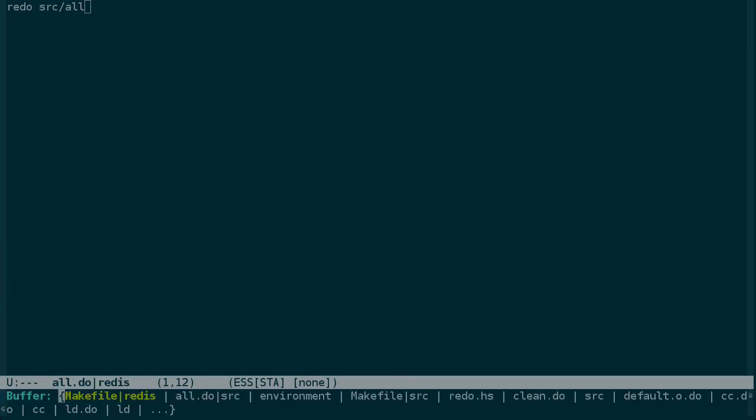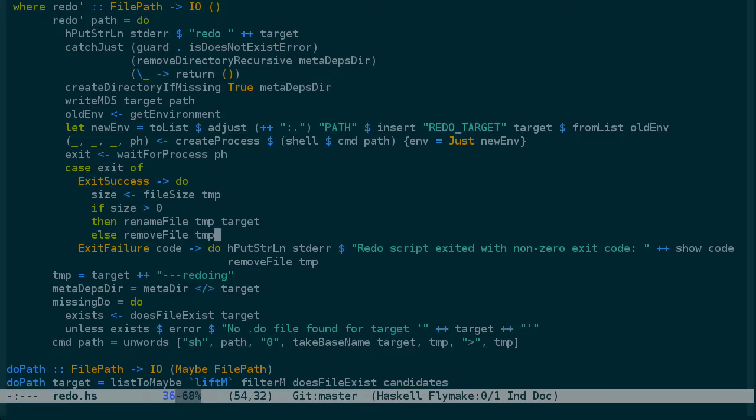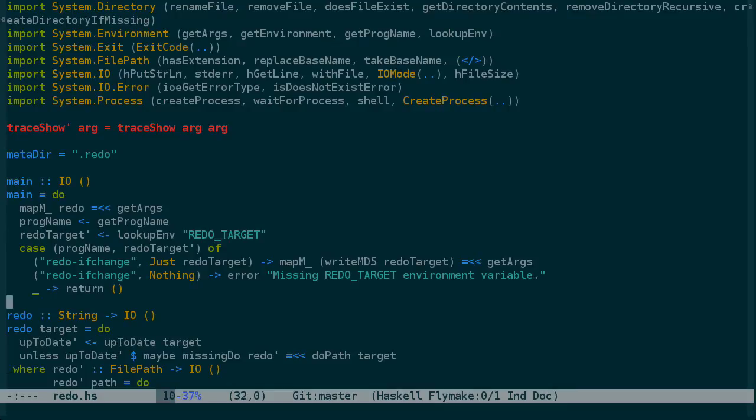So what we're going to need to do is here we want to basically break any target into directory and file name components. Then set the current working directory to the directory component, and then continue as normal. And we need to do this for every target we've got on the command line.